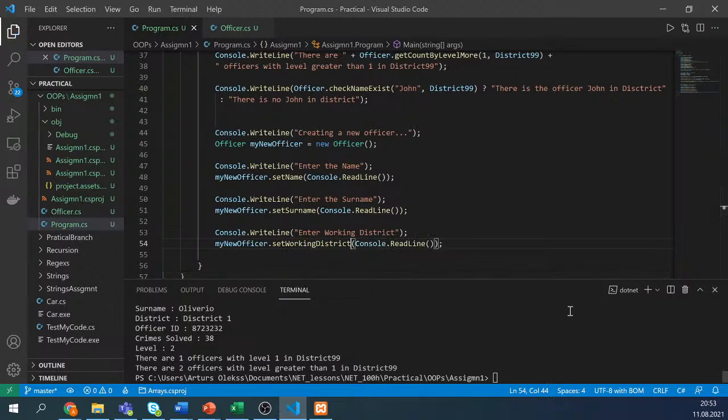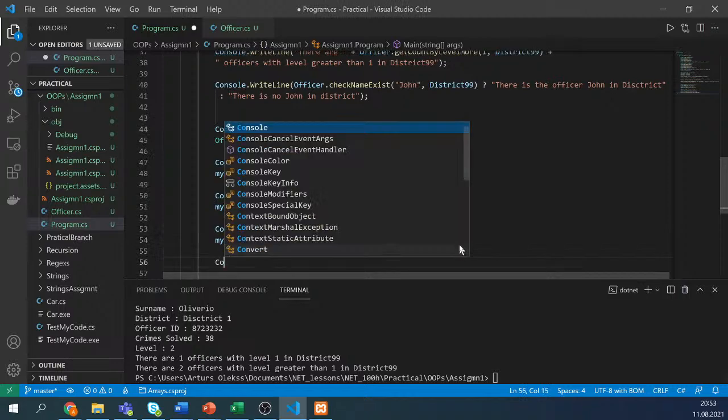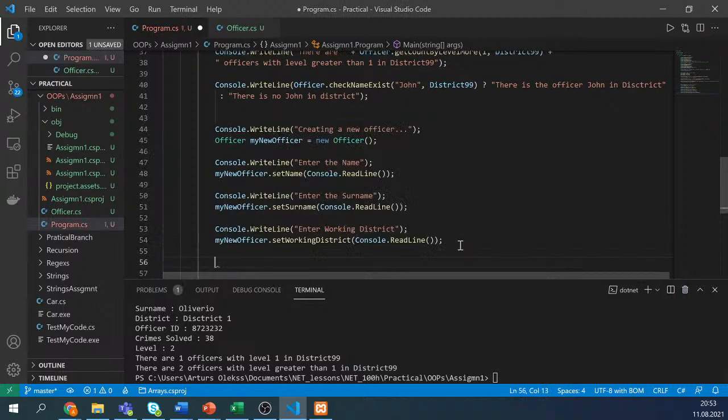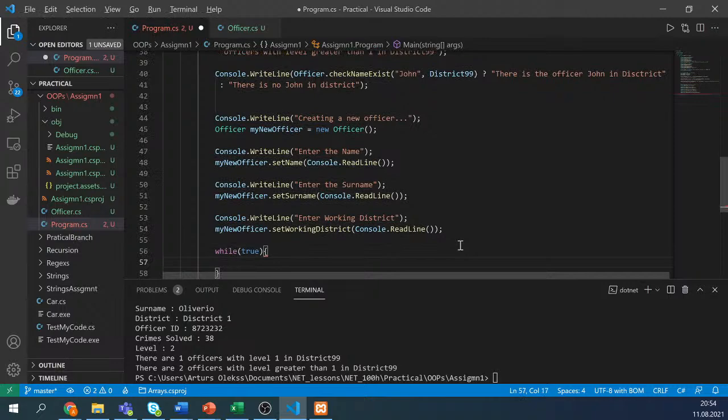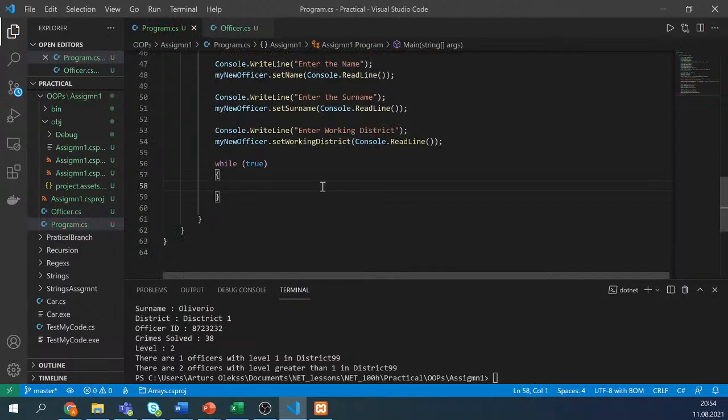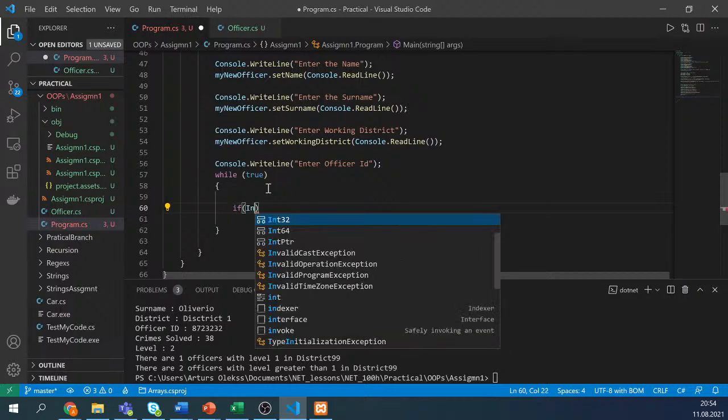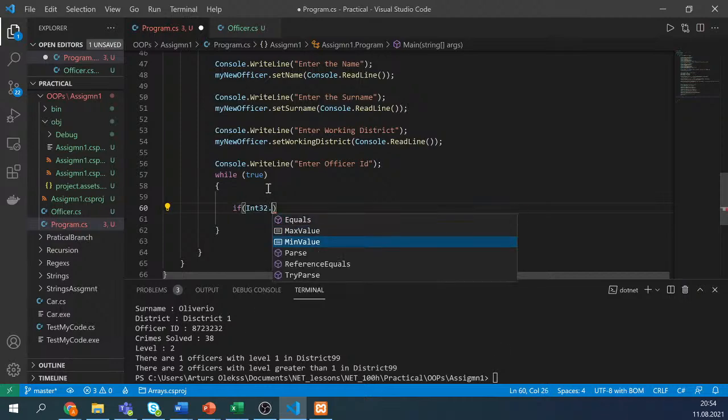What else? Then we have officer ID. In this case, officer ID is an integer number. So again, I can ask the user to provide it until it is correct. I can ask the user to enter officer ID, and then I can check if the input is correct. I will use try parse.